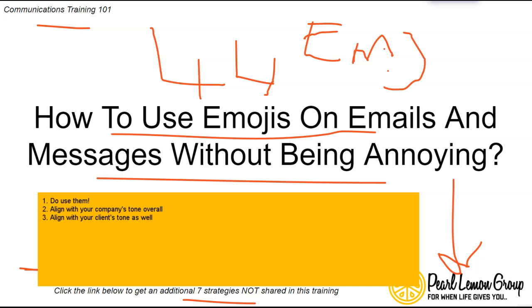If they're always short and formal, then ultimately you might want to reel it in. But beyond using 2 per email, and again, it depends upon the length of the email, you could go for 1 emoji max per paragraph. I mean, these are loose rules, meaning they can vary case by case. One emoji max per paragraph, 2 emojis per email. If there's 3 paragraphs, I just use 2 emojis. But again, there's lots of variations around this. So a lot of it is, of course, about judgment.